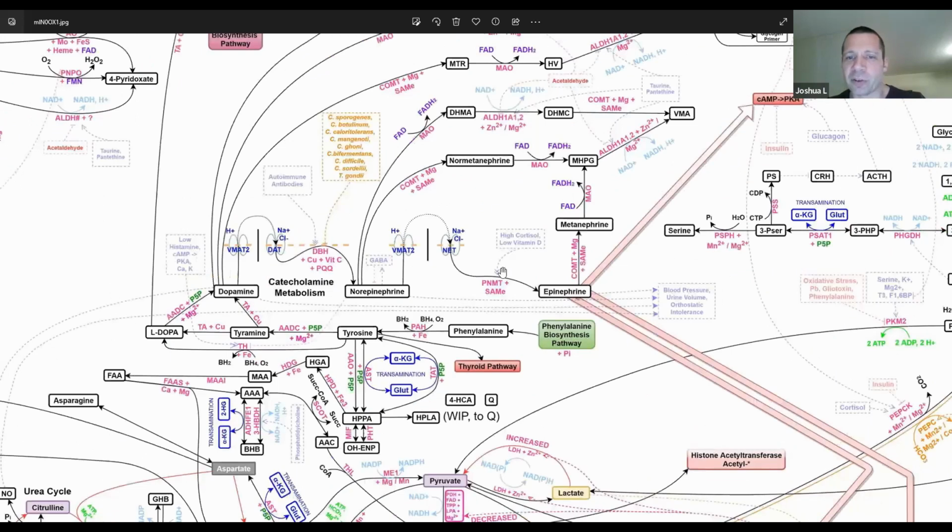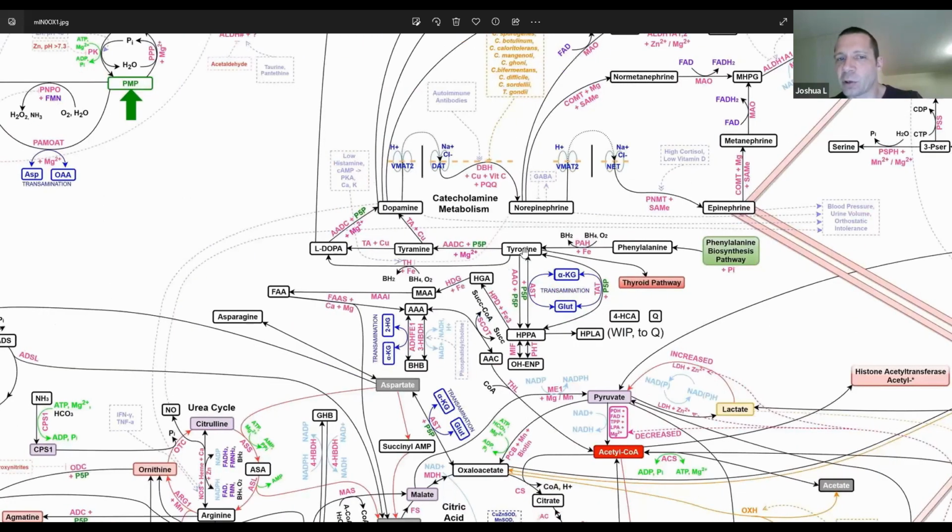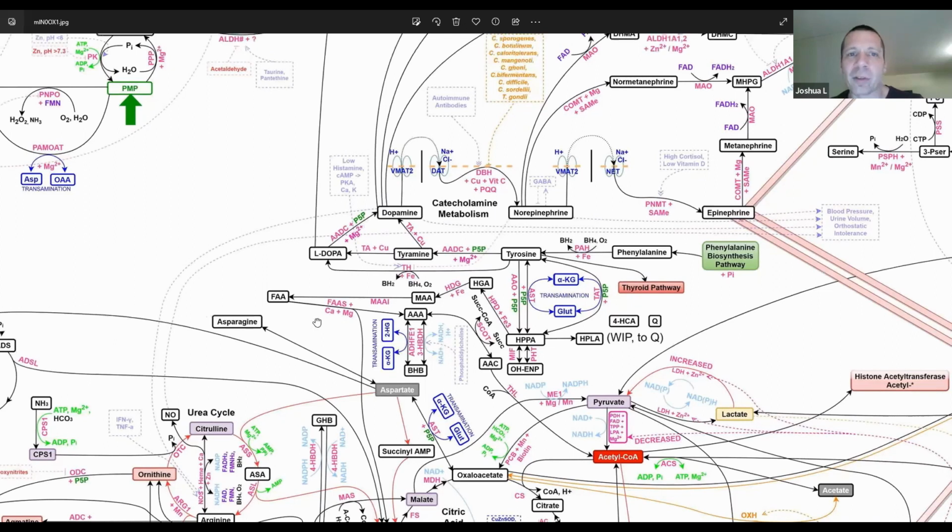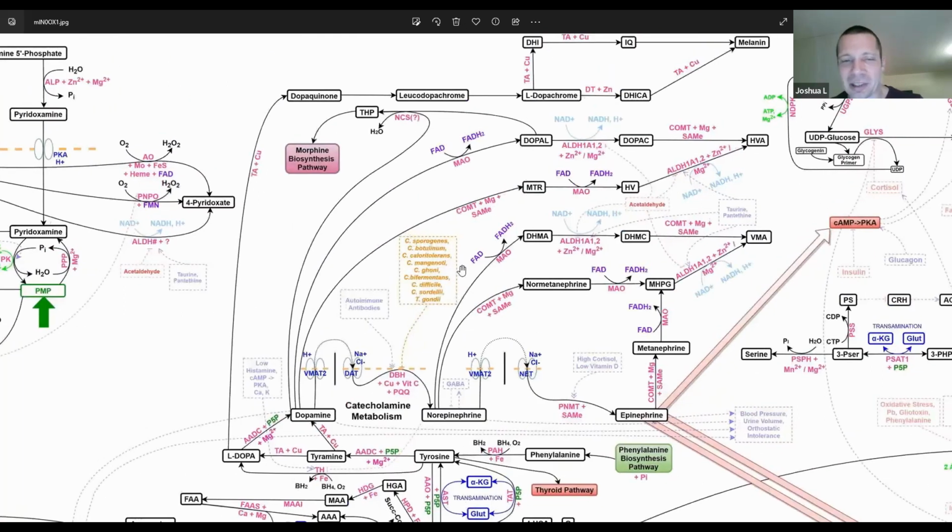And then, while we're over in this section, you can see if P5P is low, so we've now lost a backup pathway of tyrosine through to tyramine. We've also lost L-dopa through to dopamine, or at least reduced them. And the normal pathway, which is the one which is controlled by histamine being elevated, that'll inhibit it. So it's tyrosine hydroxylase, and it's also driven up by cyclic AMP and protein kinase A, and of course it needs calcium and potassium. Tyrosine hydroxylase ultimately is the regulator for the dopamine synthesis, at least one of the main ones. Actually, while we're over here, I'll just touch on something really, really quickly and really, really interesting.